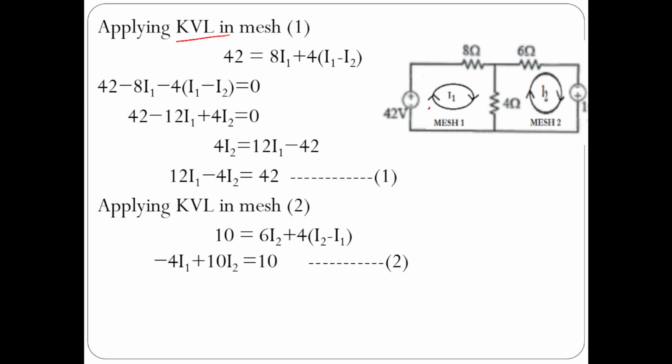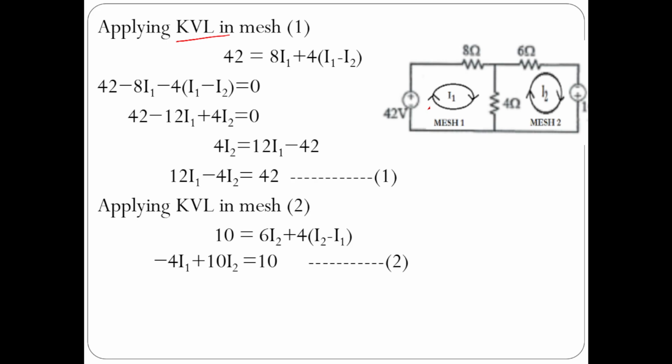One is the source and two resistors, 8 ohms and 4 ohms. Okay, total 3 elements are there. So the algebraic sum of source voltage is equal to the algebraic sum of the voltage drops. Let us see, I am going to use that statement here. So 42, the algebraic sum of source voltage, is equal to, what is the voltage in 8 ohms?